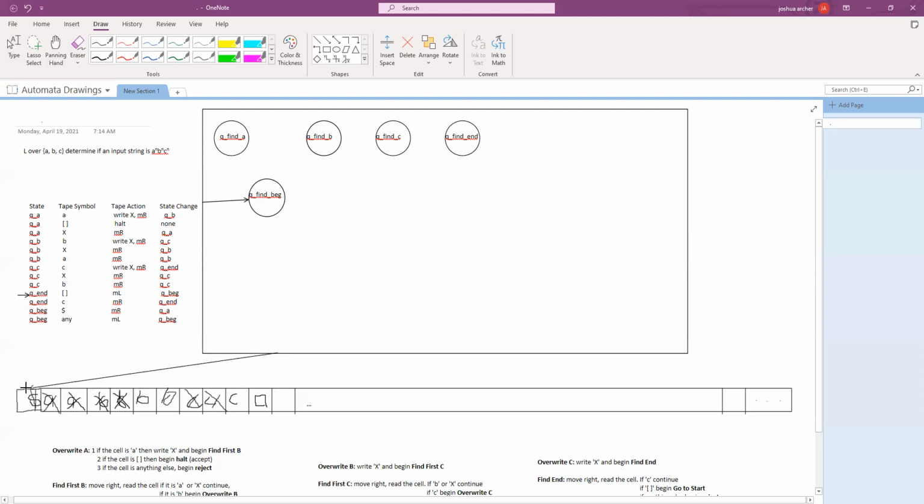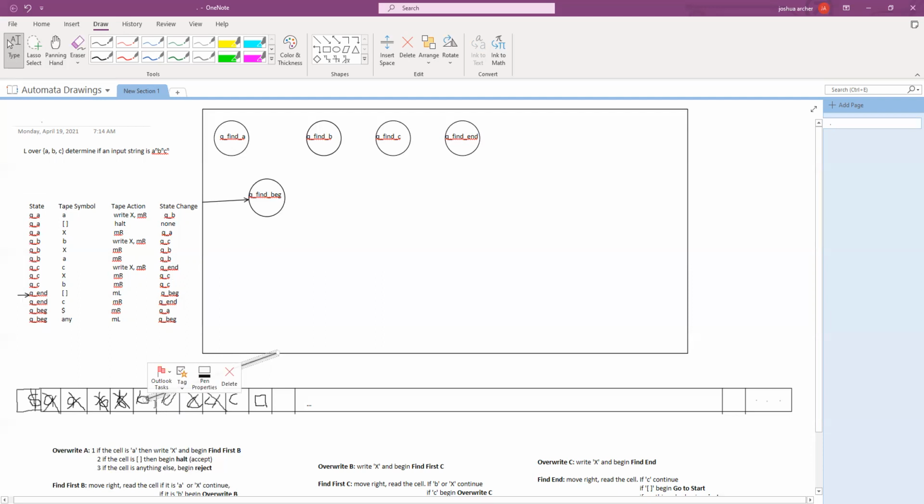All right. Look for my first A. So the only things I can see are an A, end of the string, or an X. If I see anything else, I don't have a rule for it. So there's an X, that's fine. There's an X, that's fine. There's a B. This is not an A, this is not the end of the string, and this is not an X. These are the only rules I have. So since I don't have a rule for this, I don't halt, and I don't have anything to do.